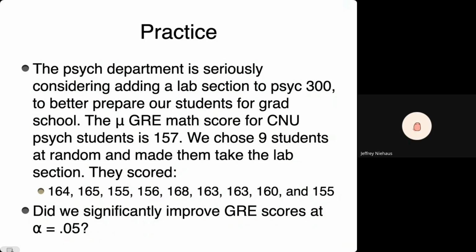Hopefully, I don't have to point this out and you already know that this is a single sample t-test. Big clue, I gave you a mu for the null hypothesis. Second big clue, I took a bunch of people and I measured them, but I only measured them once and there was only one group. So here's what that would look like.